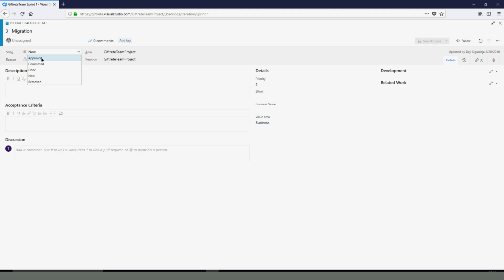Once it's been approved from grooming, it goes to Committed. Committed means it's now going to go into a sprint. From the Committed state, it then goes to Done. I will repeat that again: from Approved to Committed, and Committed to Done. Some stories will not be done. Maybe one might be removed because it's a duplicate, so you move it to Duplicates. But this is the standard life cycle of a story, of a backlog item.